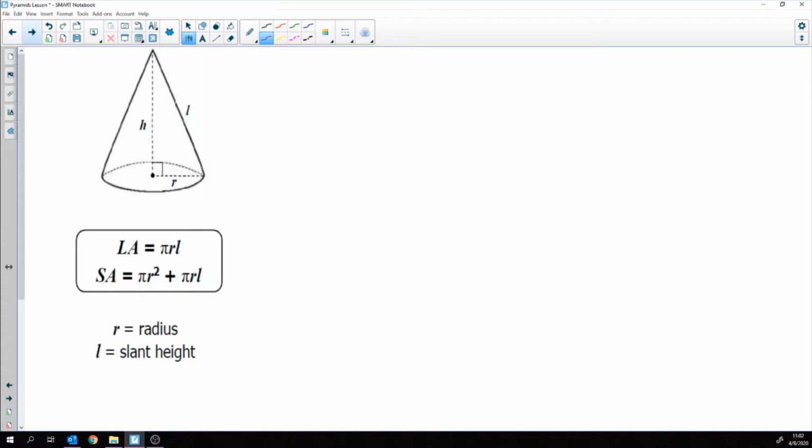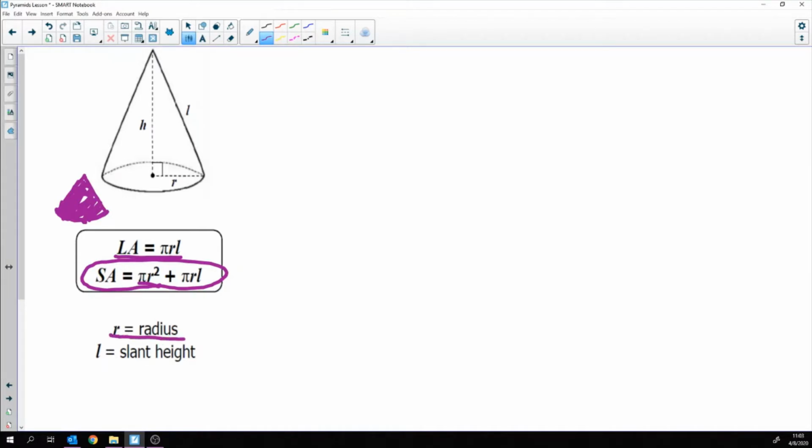So here's our cone, here's our formula. The LA stands for lateral area. If we remember that net we were just looking at, drawn in purple here, this weird pizza slice will represent the lateral area. If you could imagine that rolling around a circle, that'll be the lateral area of the cone. If you were to paint the cone, if you have enough to cover this purple area, you would have enough to cover the whole cone. Area of a circle, you all should know that. Pi r squared is how you find the area of a circle. So once you add those two things together, there it is right here on your screen, pi r squared plus pi rl. Once you add those together, that is the total surface area of a cone.